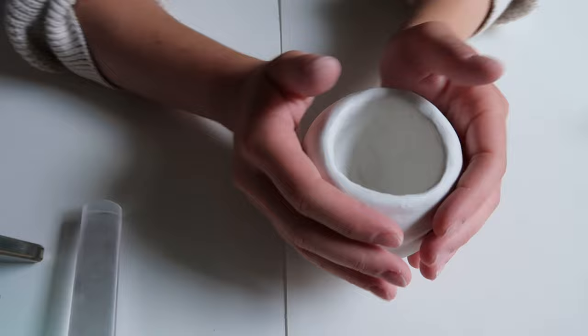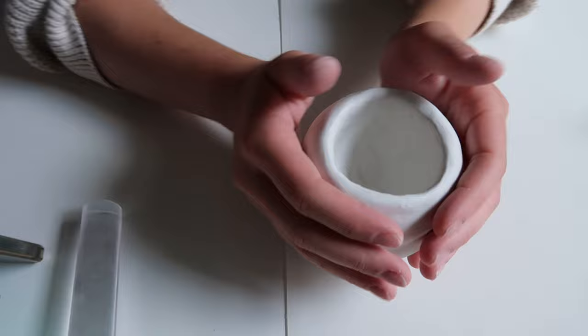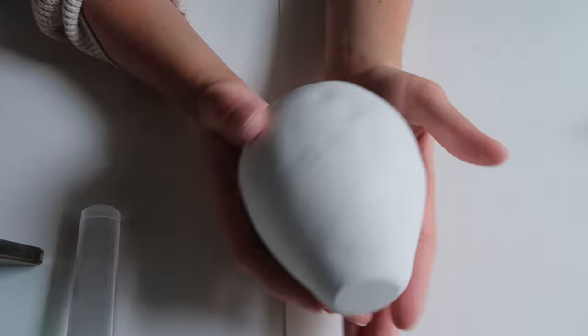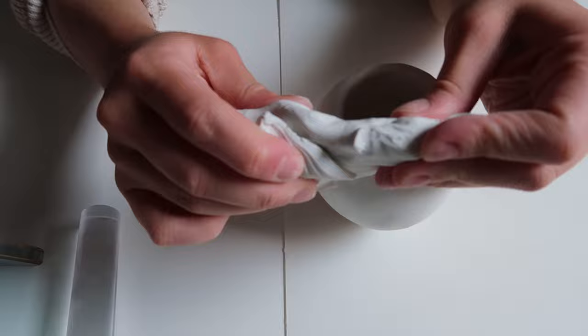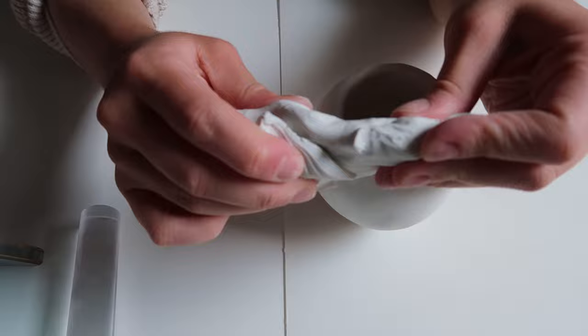Then we are going to start adding the details like the leaves on top and the seeds. The seeds we're going to add last because even just touching the clay we can kind of ruin them. So first we're going to add the leaves. I'm going to take that extra clay that I set aside and I'm going to kind of roll it out with my rolling pin, then cut the shape of the leaves, and I'm just going to add them all along here.